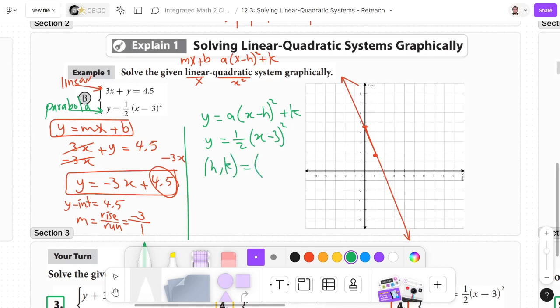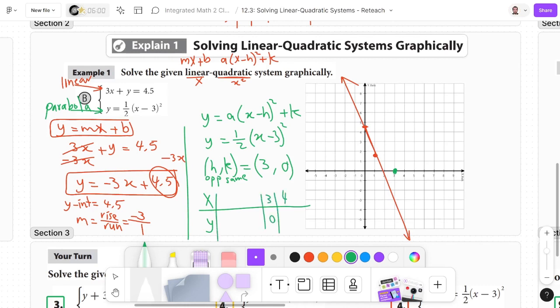That's it. So as you can see, if I ask you what's h and k here, h is always the opposite sign, and k the same sign. K, what's k? It's 0, so 3, 0. So from this point, where is the 3, 0? 3, 0 is here. Okay, so this is the first point. Now make your table. So the table will be x, y. From the middle of your table, it should be 3 and 0.